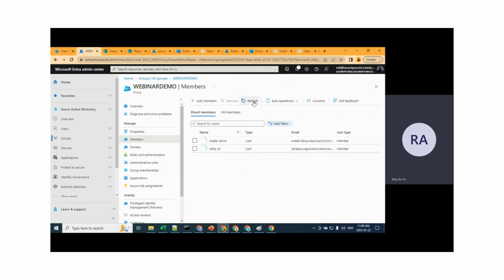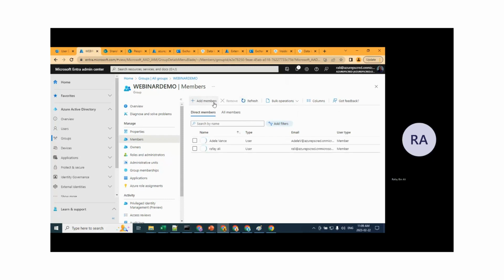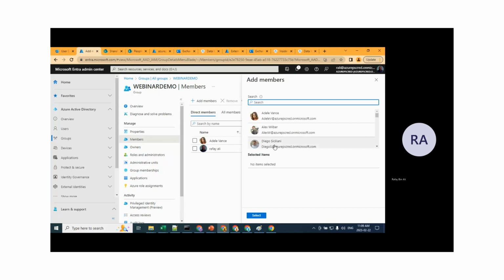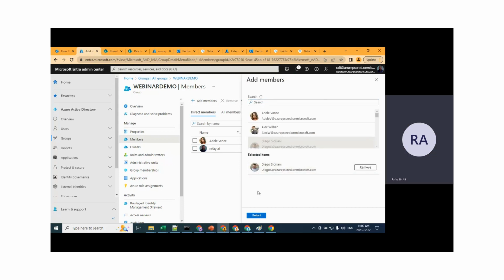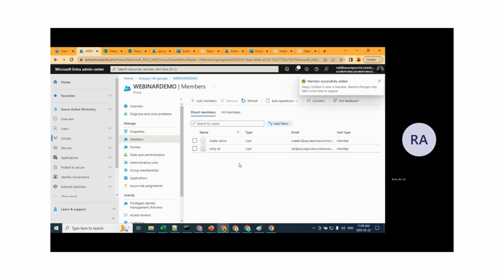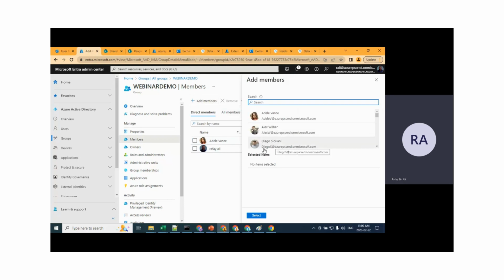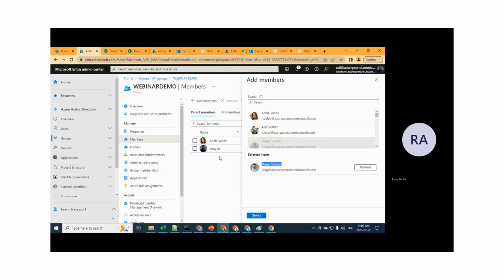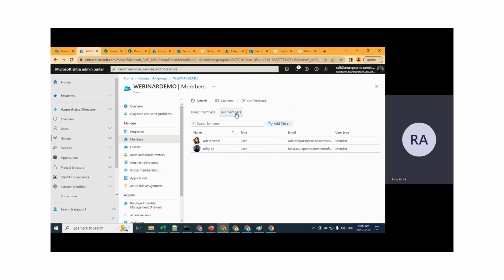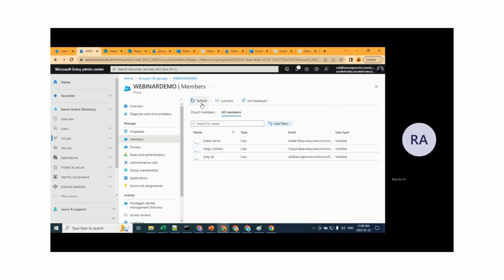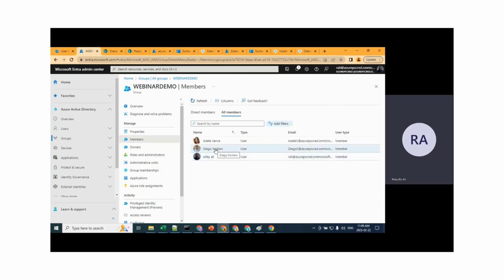If I refresh, he should be there. It's not here. Okay, there must be something. So when you click on this, it actually shows me this person as a member. Right now, why is it not doing it? It is doing it. You're looking at direct members. Change the tab, close that, and click the All members tab. And then you might have a filter in place. There it is. Yes. They keep on changing it so much, and I didn't notice it was at all members. Thank you, Tamara, for pointing it out.